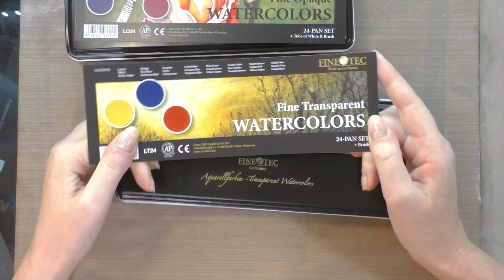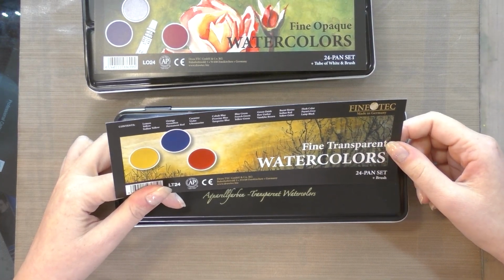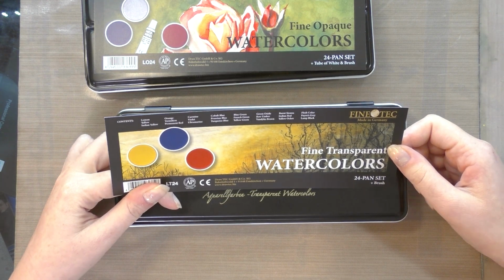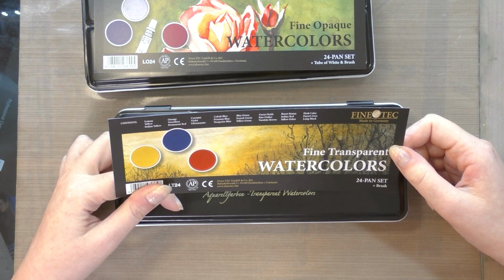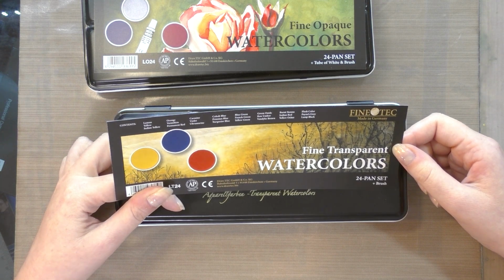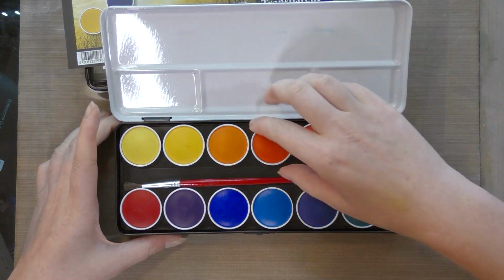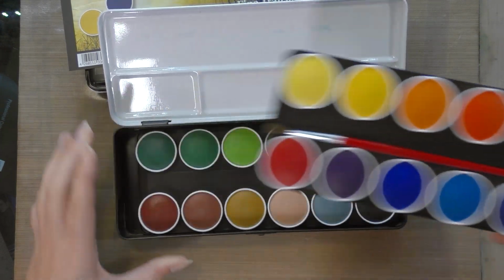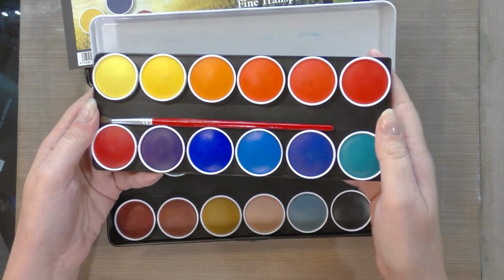The colors inside the transparent set are lemon yellow, Indian yellow, orange, vermilion, permanent red, carmine, violet, ultramarine, cobalt blue, Prussian blue, turquoise blue, blue-green, French green, yellow green, green oxide, raw umber, Van Dyke brown, burnt sienna, Indian red, yellow ochre, flesh color, Payne's gray, and lamp black. And these are very similar. There is no tube of white paint, so it's really just these colors here.